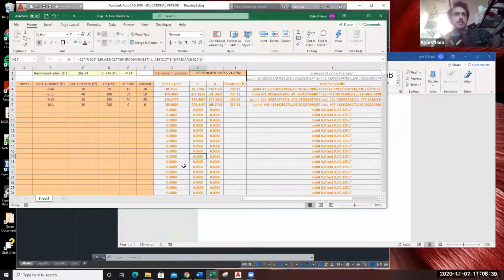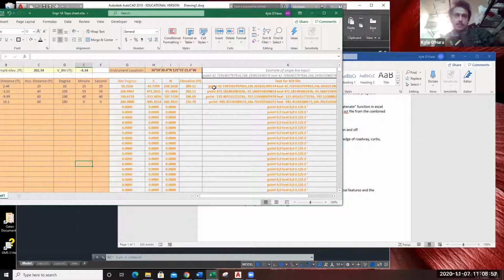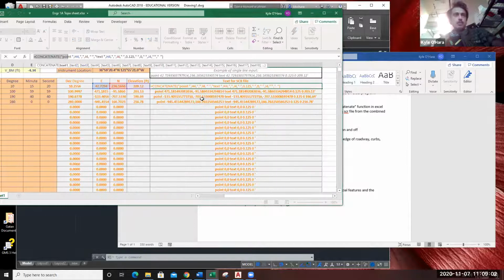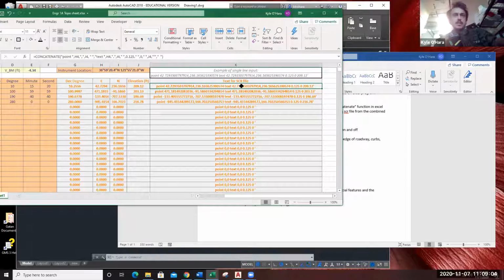You're going to have to work in Excel in order to get all of your decimal degrees and coordinates and elevations correct, as well as using the concatenate function in order to create a single line of text that you can enter into AutoCAD.